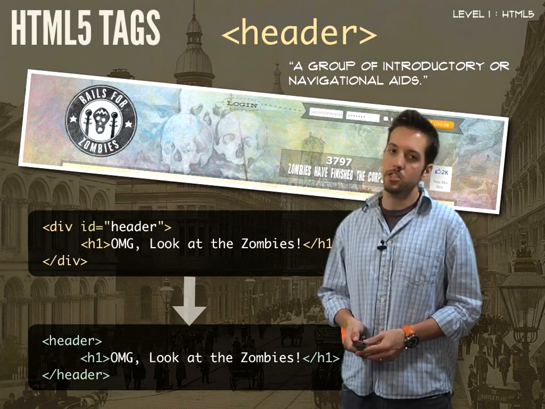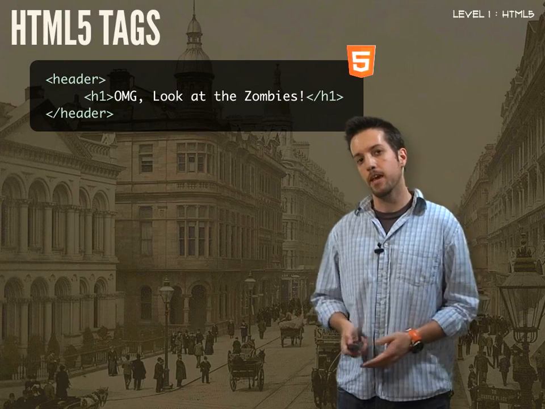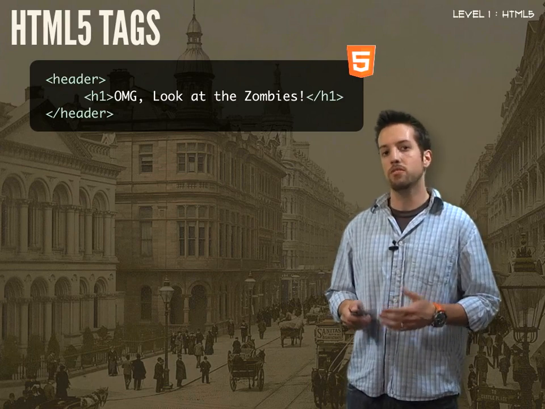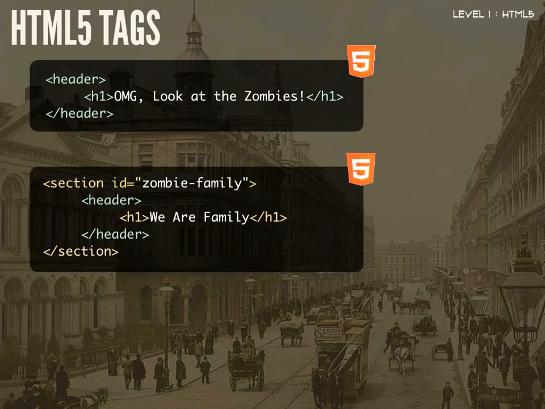Now the nice thing about the HTML5 header tag is we're not limited to its use just once in a page. We can use this multiple times. So previously with our div ID header, we would only be able to use that once. Now with the new header tag in HTML5, as long as we have a contained element in the page, we can have a header section for that if we want it.